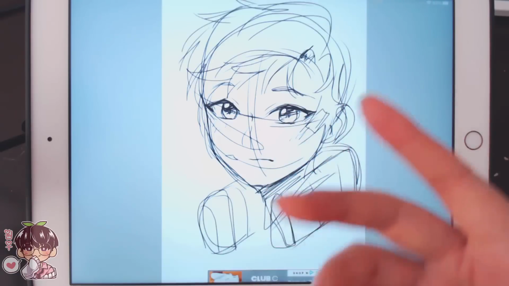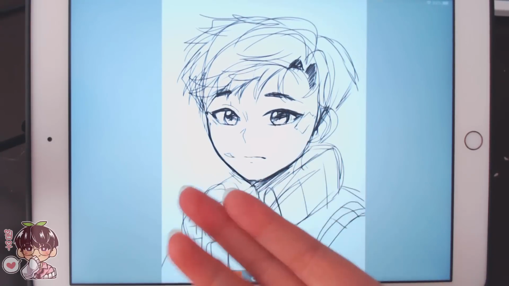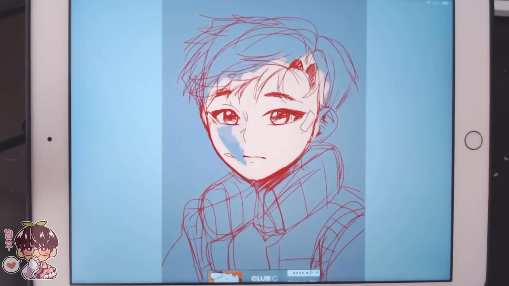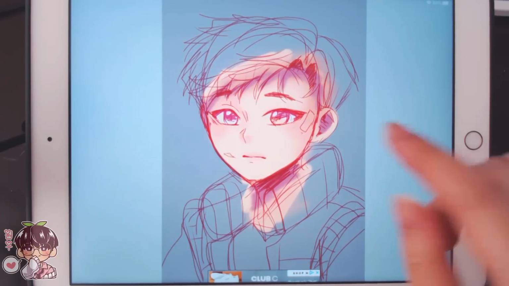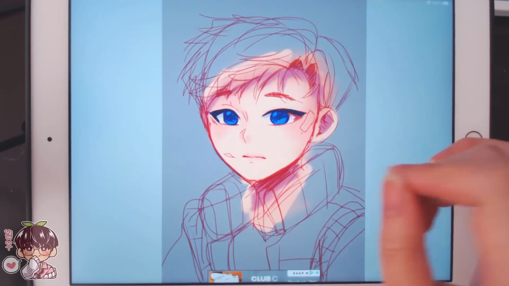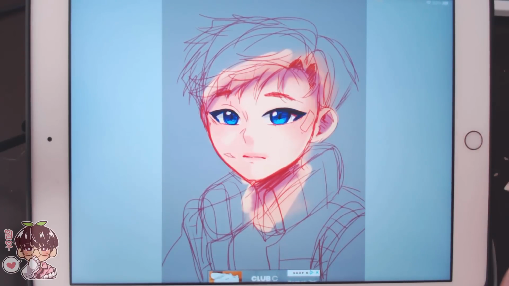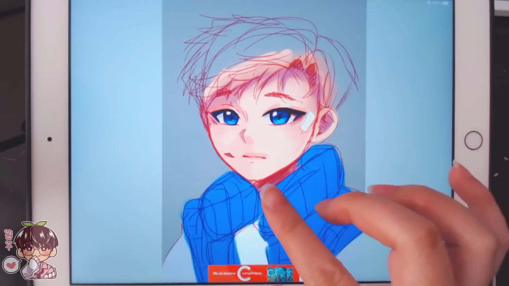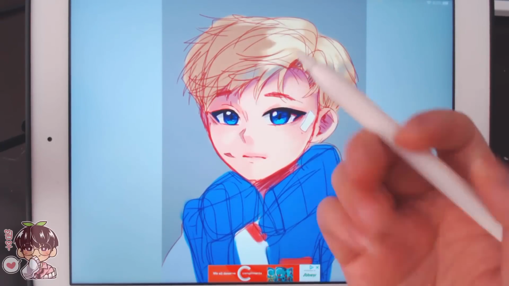Sorry if it's a little blown out. I'm not going to change the settings because I'm going to have to quickly go back to doing what I was doing before. But as you can see, I had to move stuff a lot more, kind of edit things a little bit more. Same process that I used. I had to rely a little bit more on the airbrush for the skin as usual. And when I was painting, the only thing I had mostly difficulties with is a bit of the pressure as well as accuracy.